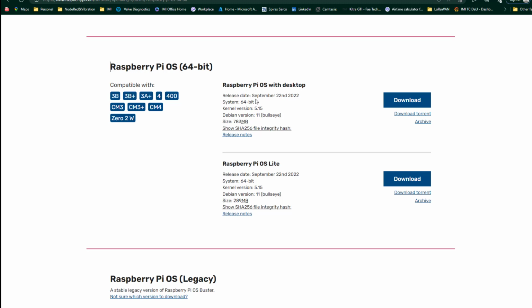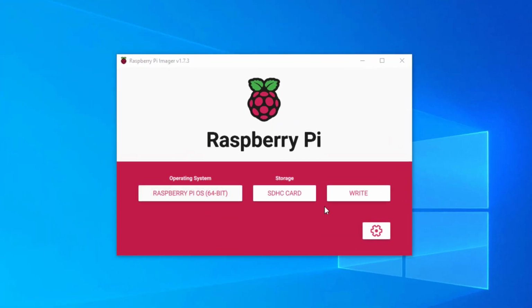This version here is the desktop version, so you can see here this is 784, and the version without a desktop is 284 meg. Well, we've got a 32 gig card, so this is not a concern. So download this and then return to the Raspberry Pi imager.